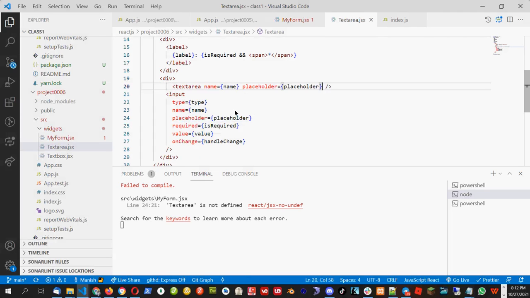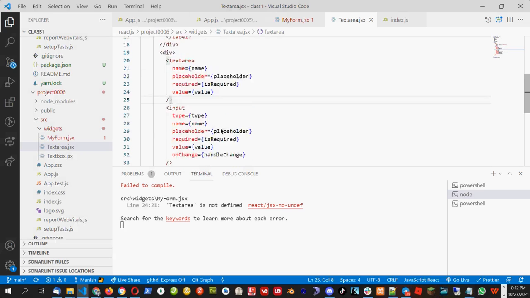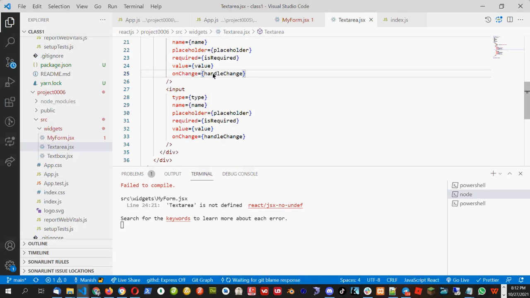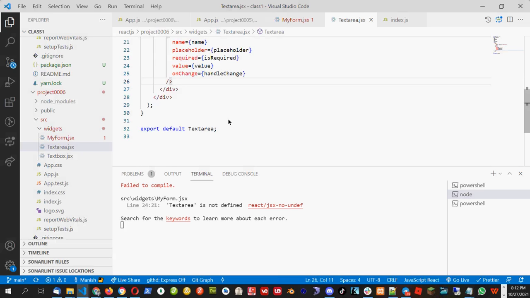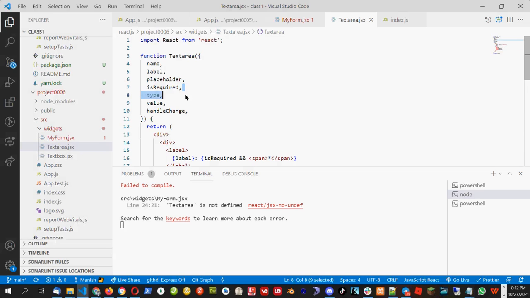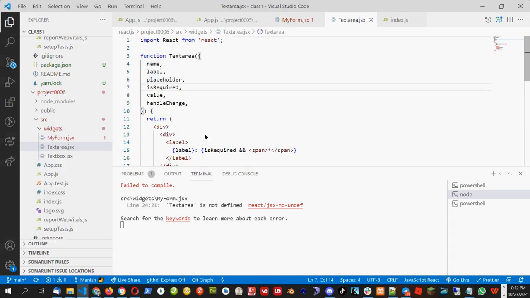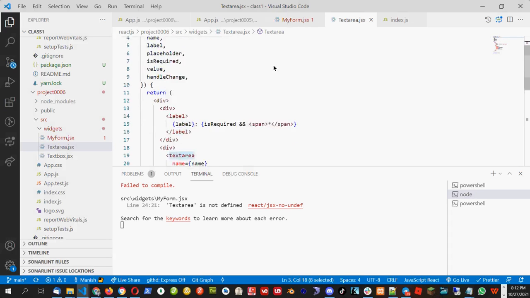I need the placeholder, the is required, the value, and the on change. Okay, I don't need the type, so I'll delete all those things, and since type is not used, I will delete the type here also. Okay, so that's my text area.